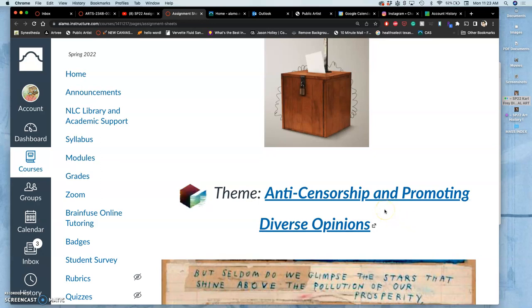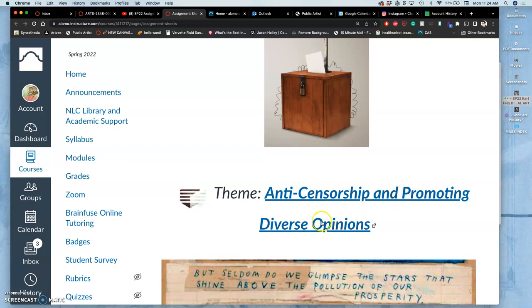But in general, I want us as a higher education class to define anti-censorship for ourselves, right? To see censorship as a negative thing. And so I'm not really looking for pro-censorship posters, right? But I am not saying what your viewpoint should be. I want you to actually really think about it and think, what is censorship? Because censorship is in its own way a negative term, right? That's that something is being oppressed and withheld and kept out of the public discourse.